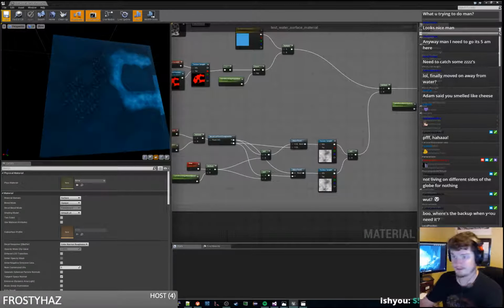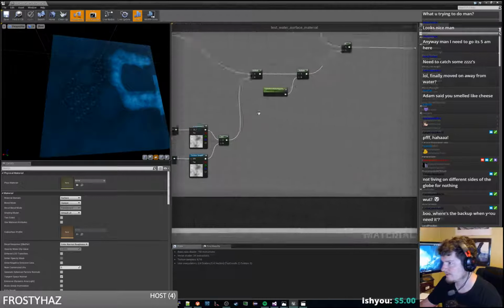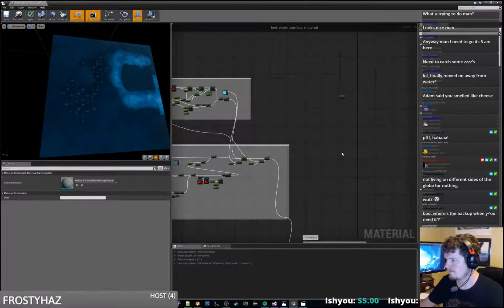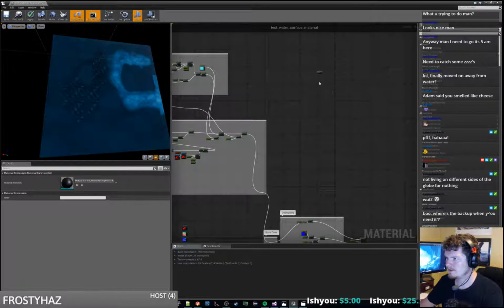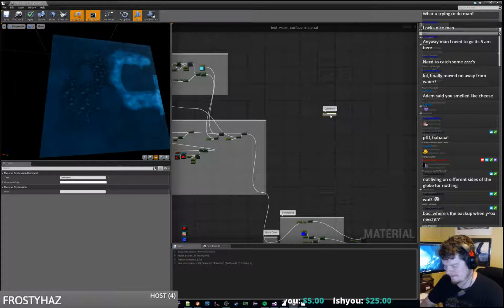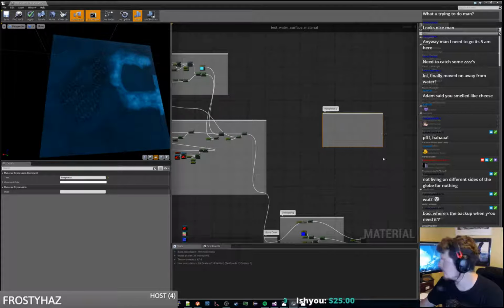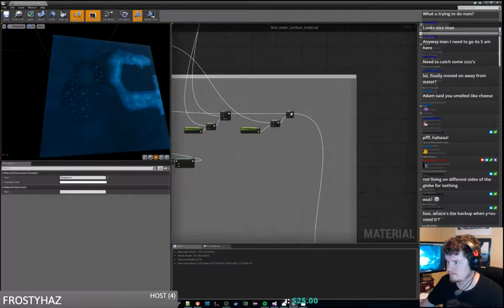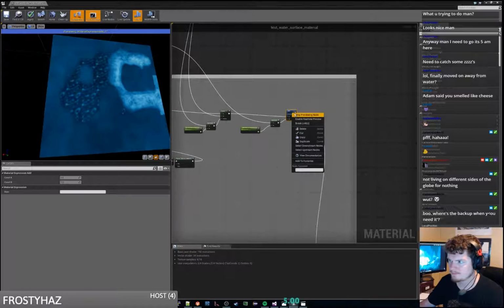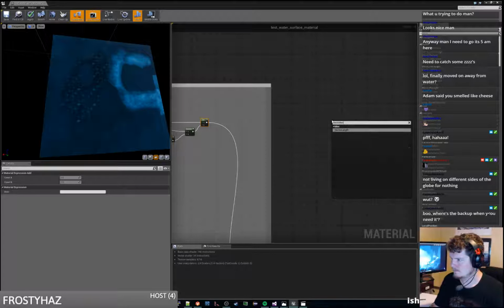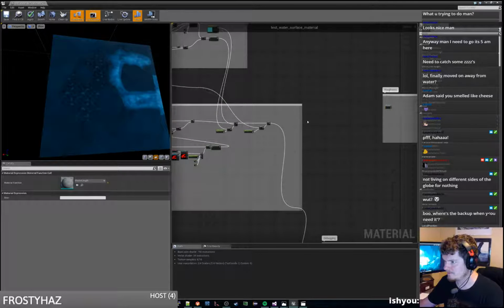Alright, so the next thing I needed to do was implement the roughness stuff that I had over here. What the hell is this? Alright, so I think we took this value over here. Took the vector length of it.